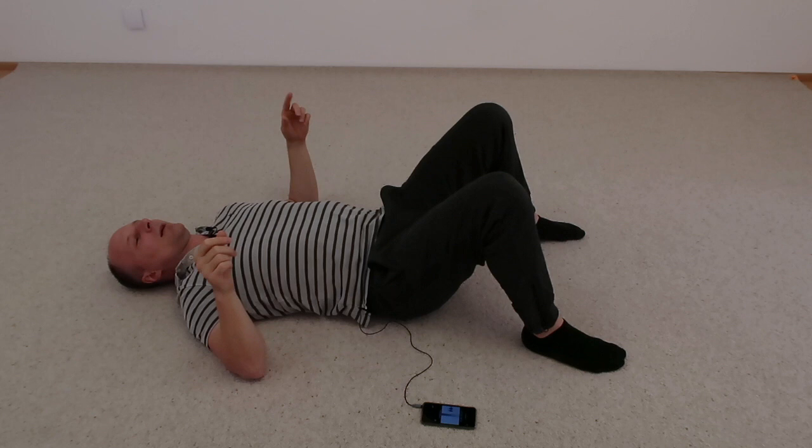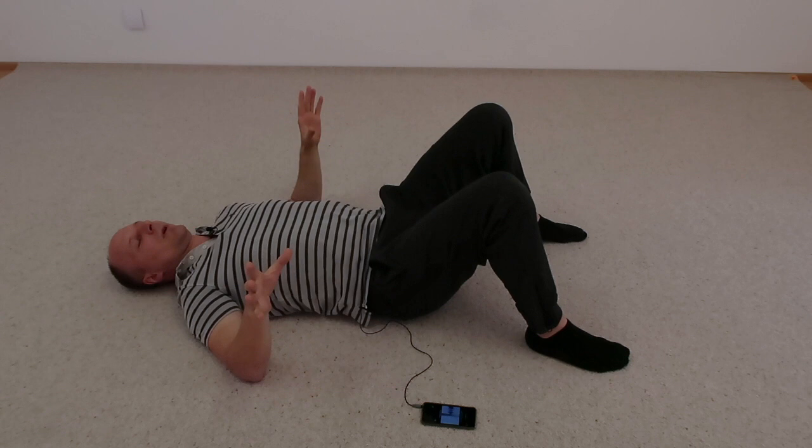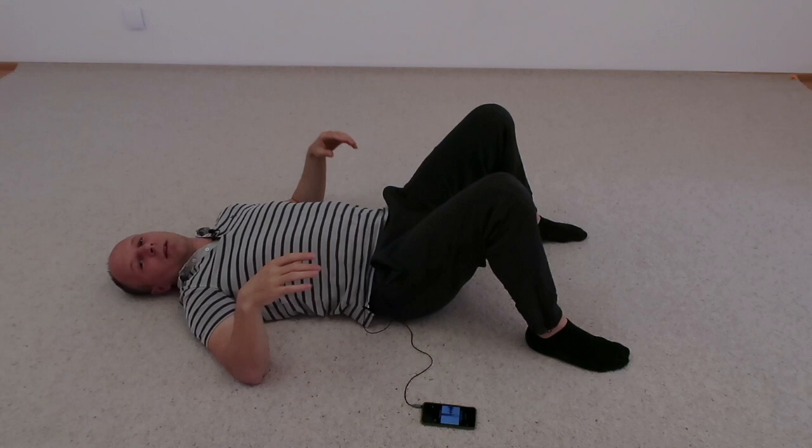Let's try the other direction. It's super difficult. You almost need a doctor's degree to do it. But we will try. PhD. Let's try if you can do it. You lift your feet a tiny little bit. You just remove weight from your feet. Actually, you don't lift the feet. You remove weight from the feet, just as you would push against the feet like before. And then you stop removing weight.